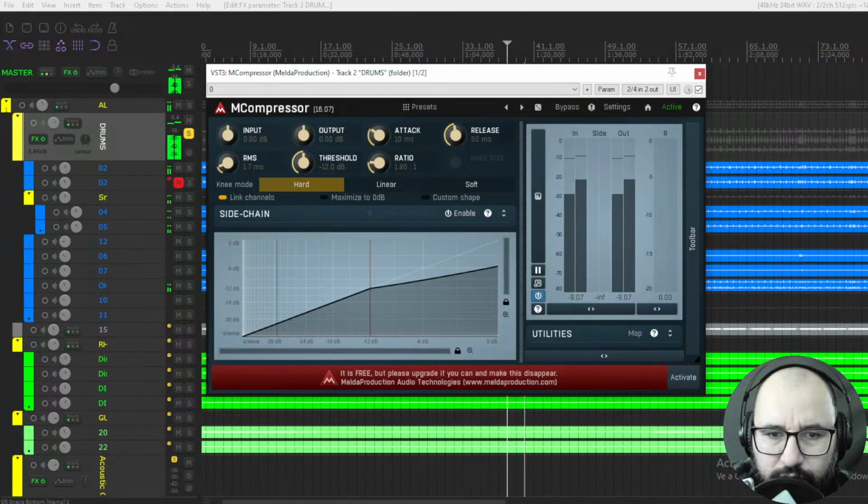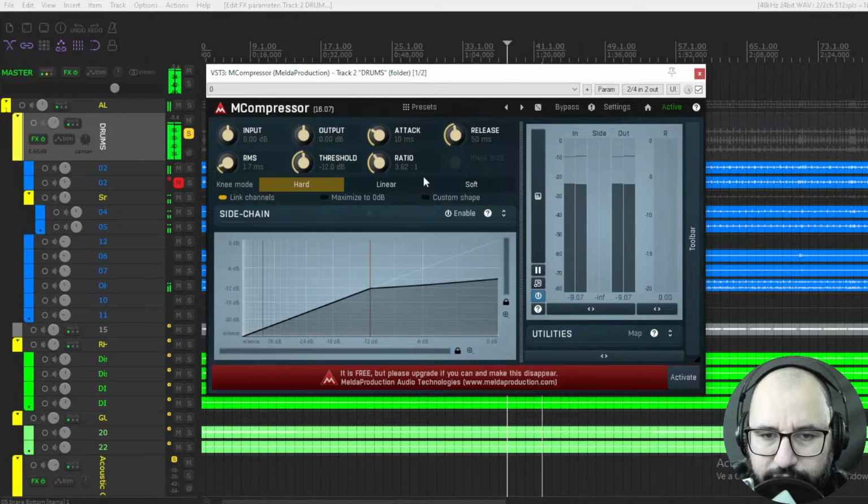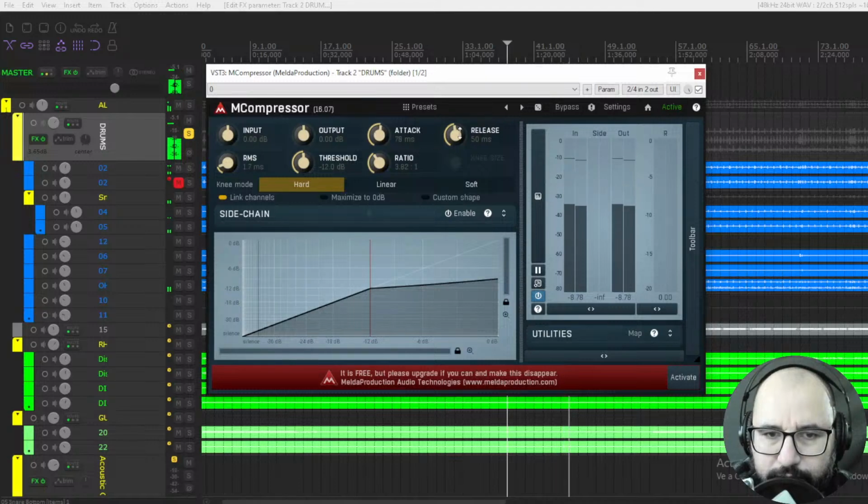For instance, for drums, let's put a healthy ratio, 3:4. Let's put a slow attack time, fast release time. Okay, and let's start to lower the threshold.